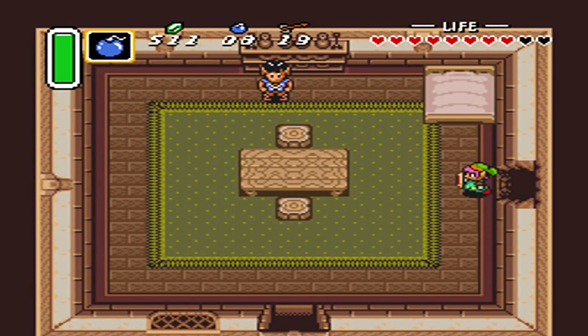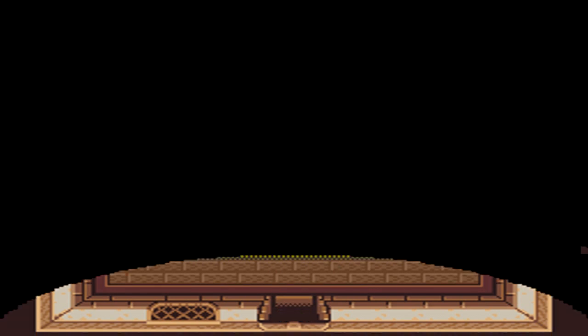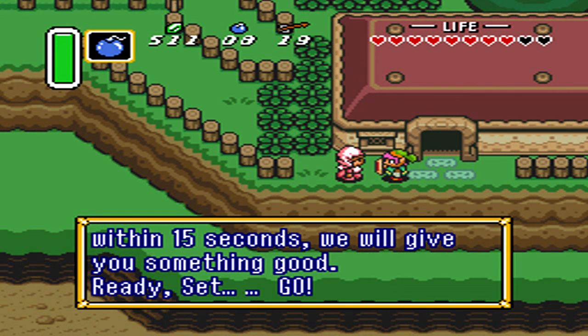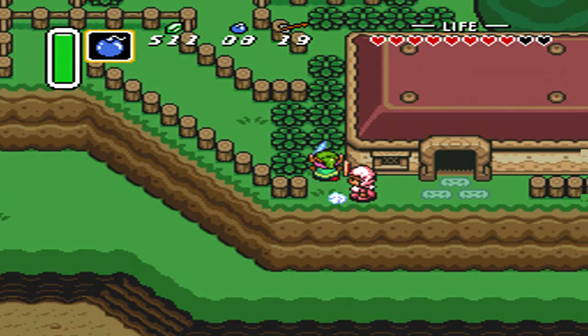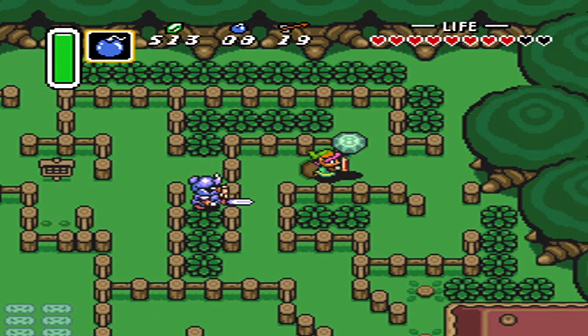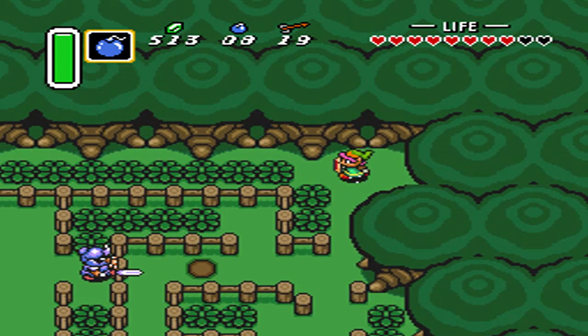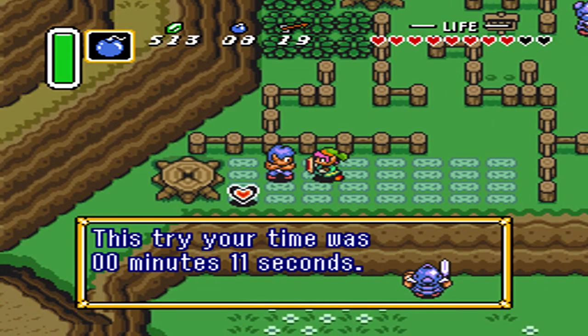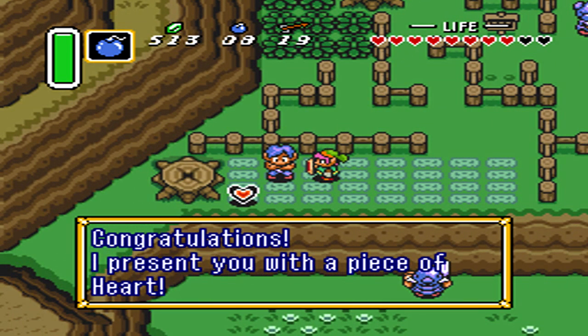It's a maze game where you have to make it through within a certain amount of time in order to earn the heart piece. Thankfully, 15 seconds is plenty, as we're going to charge on through for the first set, work our way up here. We can lift the rock now that we have the power glove, then charge through the top portion of it in order to easily get to the heart piece.